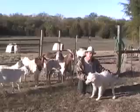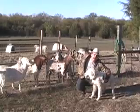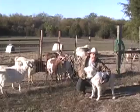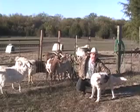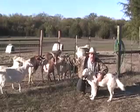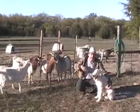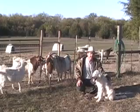Good dog. For the purposes of this demonstration, I've already separated the goat herd from the dominant male dog that's 4 years old. You'll notice I have a herd of mixed goats, some Spanish, some Nubian, some with a little bit of fainting goat, and a boar goat. So the 18 goats are a mixed group. Basically what you want to do is make sure that the male dog is by himself. Ideally you would take the male dog out of his own territory to introduce him. We're not going to do that today. I'm going to show you another way to do it, and we'll see how successful we are.